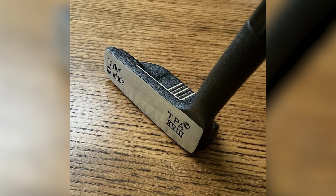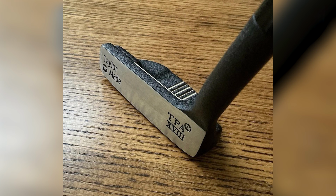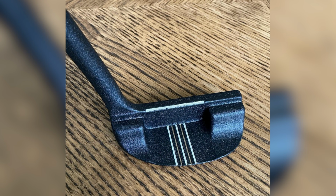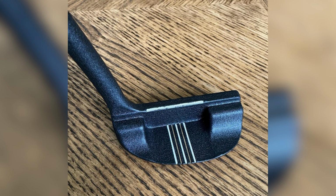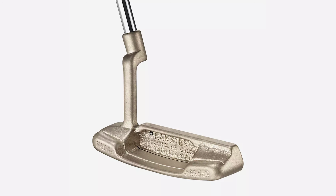But I mean, funny enough, Taylormade had some really interesting designs back then. They were trying to push the boundaries. I looked over some of their old designs and they were incredible looking. I always wanted one of those as well. But the Ping Anser was just incredible. Quite a soft shaft to it as well. Yeah, very soft. Had the fluted shaft on the bottom. Yeah, and there was so much feel to it, and just beautiful.